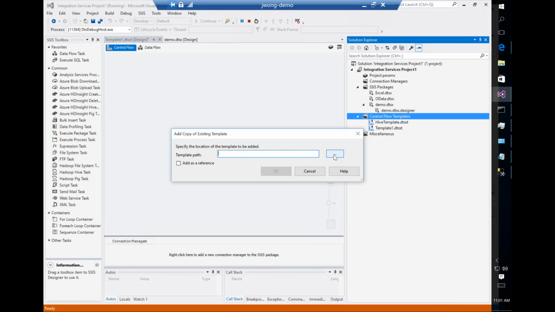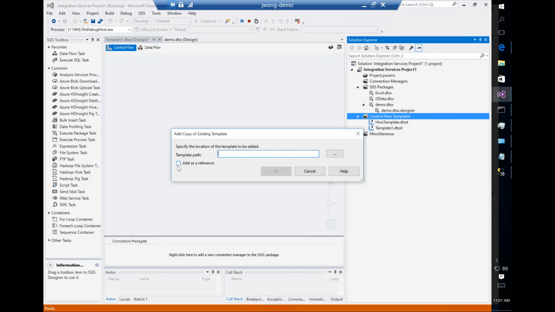Either someone exposes it as a file somewhere in a shared folder, or you can access the location, and you have 2 options. One option is to just grab that template and include it as part of your project, kind of like a copy over.